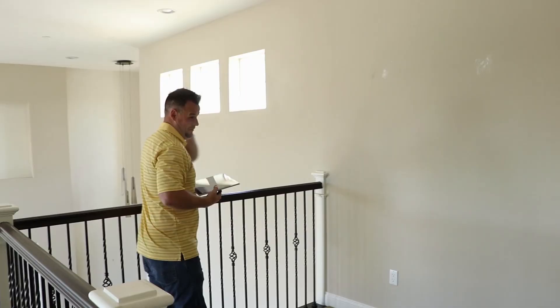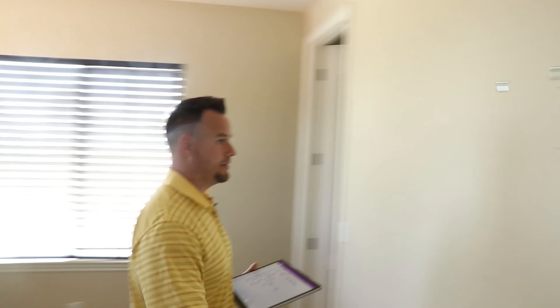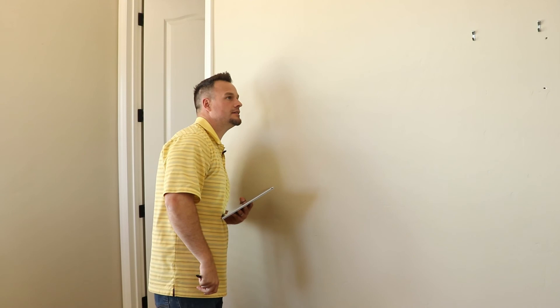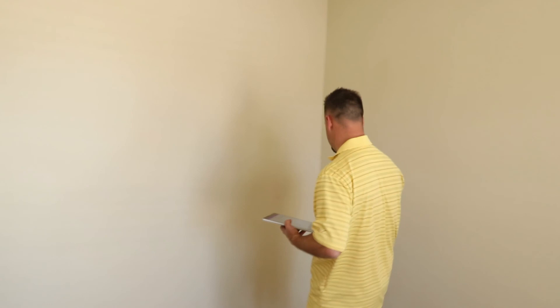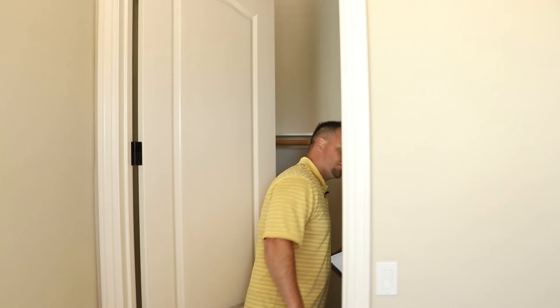These are two walls right here that would be nice to avoid repainting, but you're still going to have to paint up that high - that's going to be really tough. The landing is going to have to be painted. For the kids' rooms, we're going to have to pull all the fixtures off and fill the holes. Even though this might be flat paint, I don't think it'll touch up nicely. Look at all these smudges - that's not going to come off. All these walls need to be done; the closet looks fine, I wouldn't touch the closet.